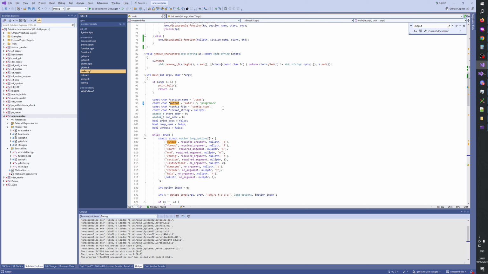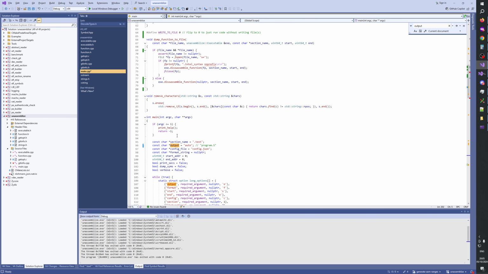Let's do const char const auto output is auto, yeah, and then we put it here.